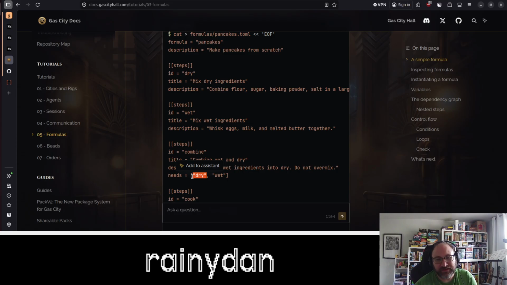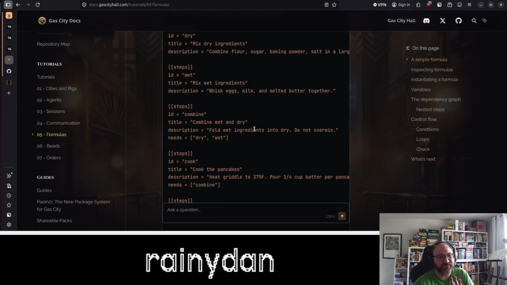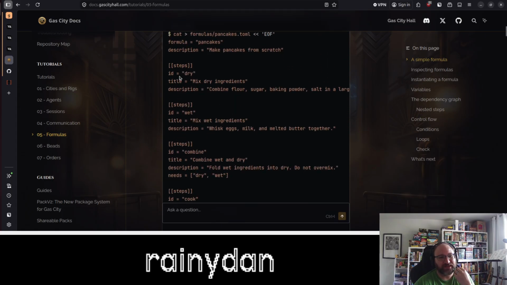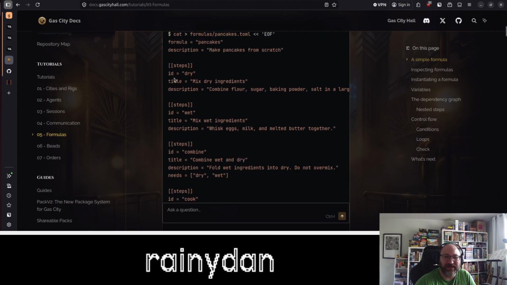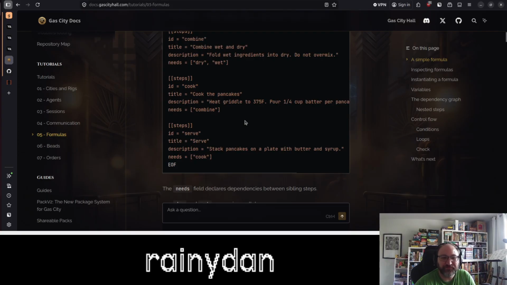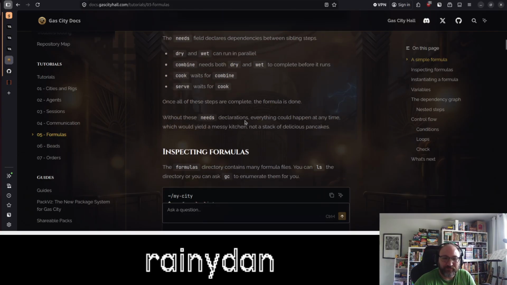So I don't know if this is a super useful distinction for everybody, but for me it's making me think about whether I like this workflow system that is obviously really lockstep, with a sequence of events. Or would I prefer a system that allows me to deal with inventory or something like that? Maybe there would be a way to do my step that said something like, check for dry ingredients on the shelf, and if there are none, then mix some dry ingredients. Maybe they're going to get into that kind of stuff. Okay.